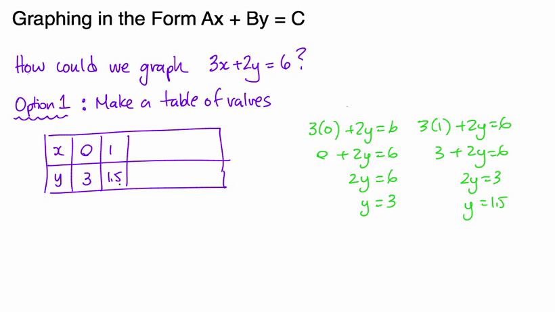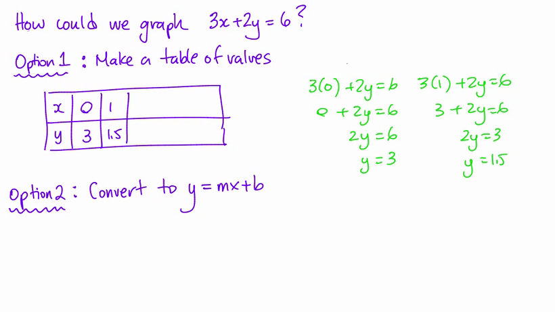So let's take a look at option 2. Option 2 is you could convert it to what we were doing last day, try and convert this to y equals mx plus b. It seems a little bit like cheating, but you should be able to take a formula like 3x plus 2y equals 6 and solve it for y. Make it just y equals. So subtract 3x on both sides, and that would give me minus 3x plus 6, and then divide every term by 2. So divide the first one by 2, divide the second one by 2, and divide the last one by 2.